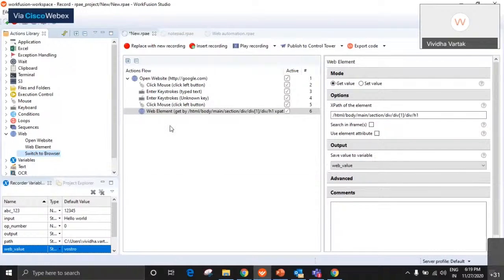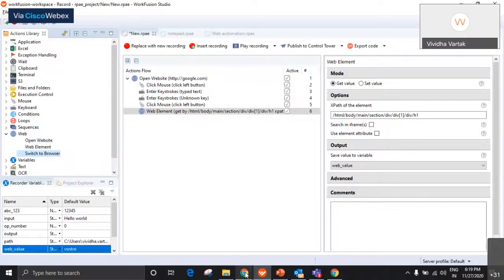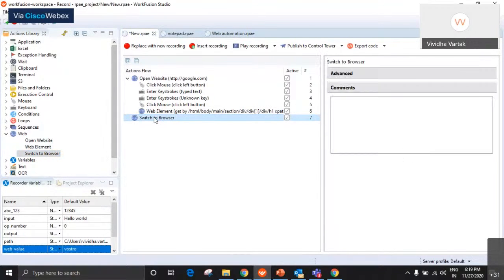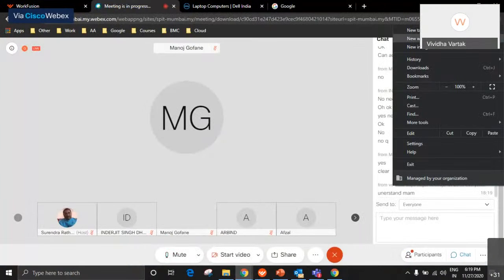Switch to browser is used if you have switched the control to some other window, and you want to switch to another browser when there are two browser windows open. In this case, let's say I open a new window.